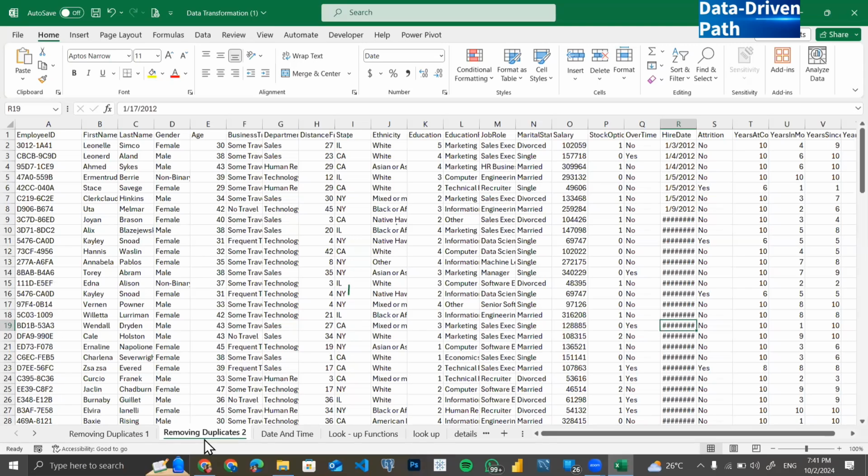We call it a primary key column. So if you have such a column in your data, then you can detect duplicates, and you will be able to remove them should there be any.